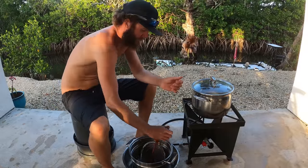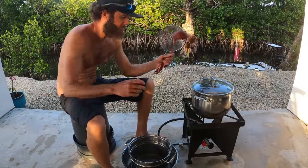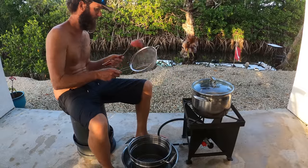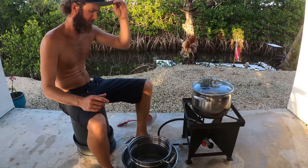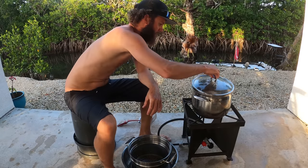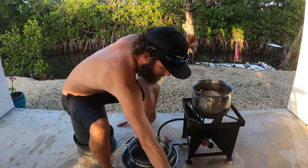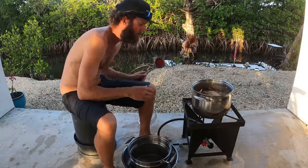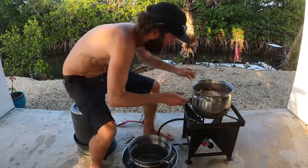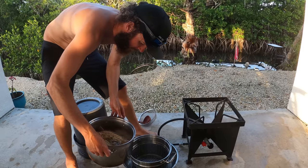So our broth is done, and I'm sure there's a bunch of different ways to do this. I do love feedback. I love learning and love it when you guys share. And if you've got constructive criticism, by all means, share it, but don't tell me I'm doing something wrong. Half of the fun is learning, and this tastes delicious, so something's going on right.